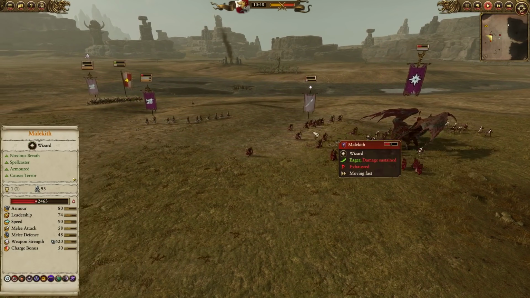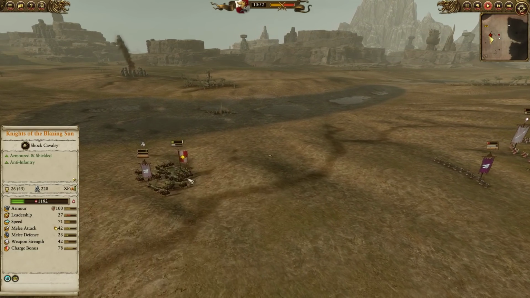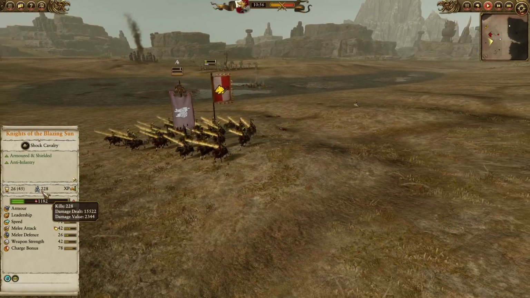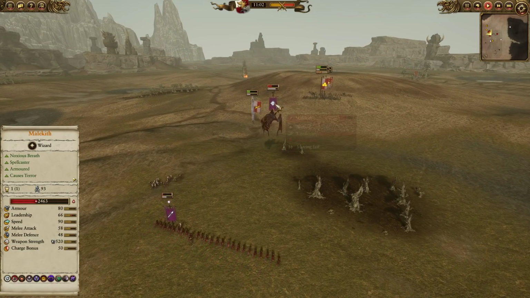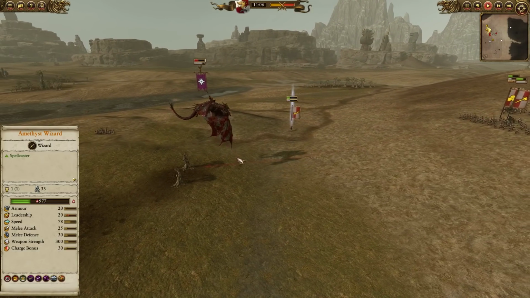So Malekith is once again going to be getting up into the air. He has shattered those spearmen for good. The Knights of Blazing Sun here up to 228 kills and over 2,000 damage dealt. A very impressive performance so far by them. But look who is back online, the Great Cannon. Now I think Malekith has one breath attack left, if I've been counting correctly, which is heavily debatable.